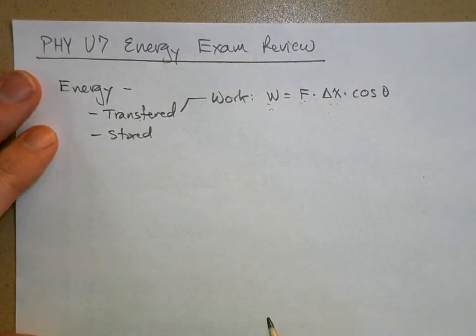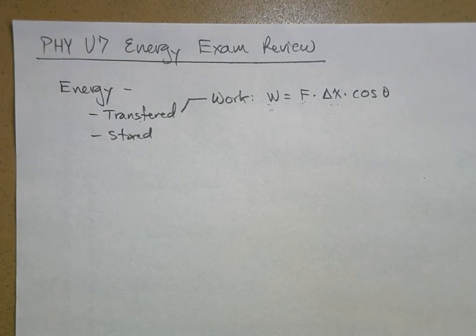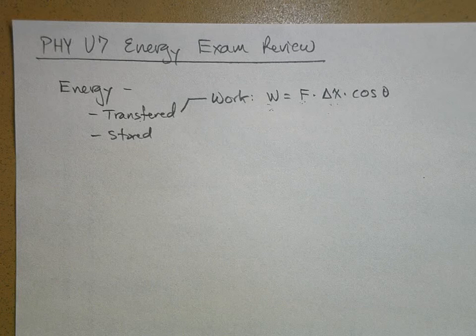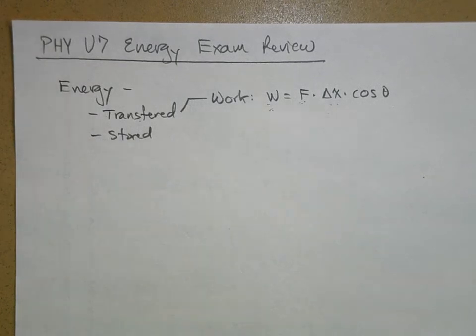Let's see. There are other ways of transferring energy, but I'm not going to test you on them. Light is a transfer of energy through electromagnetic radiation. Heat, if you have a temperature difference, you will have radiation or conduction or convection, depending on what's going on there. We're going to study the transfer of energy through heating when we do thermodynamics, which is coming up. Another way of transferring energy from one place to the other is electricity. It's a flow of energy through an electric field in a wire with flowing charge and all that, and we might get to a little bit of that later in the year.